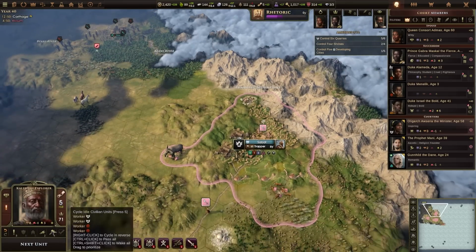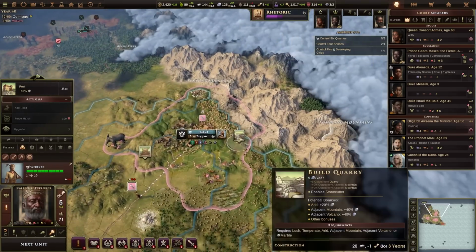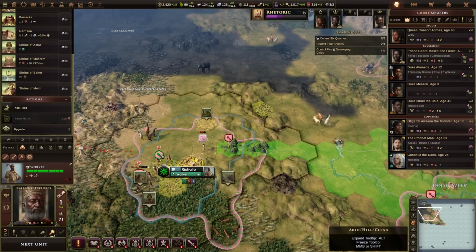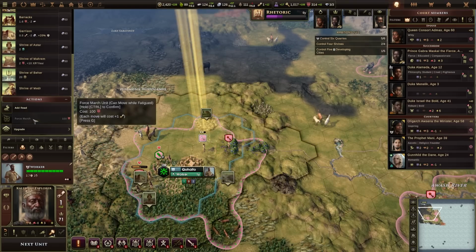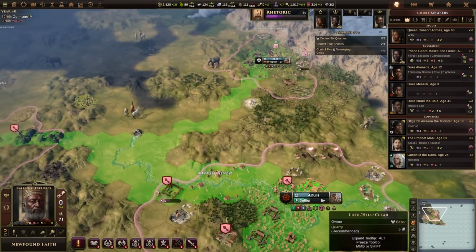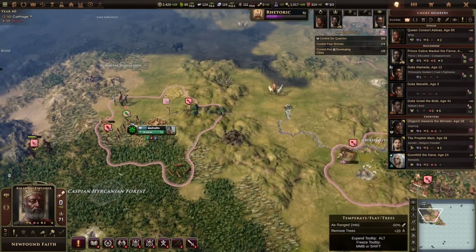I'm going to go for the elephant though, and I'll just plonk a quarry down like right there. Exactly, that's fine. Boom. And then this city now should, when I build this road, be connected to the network. So we've got 2 cities connected to our capital, which gives us a really strong trade network.